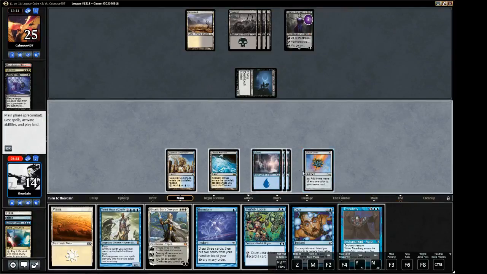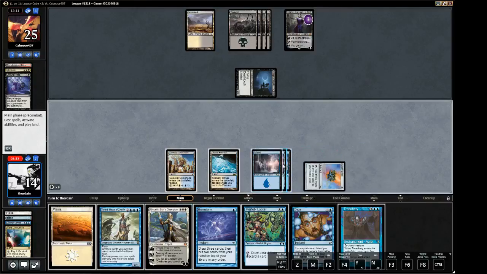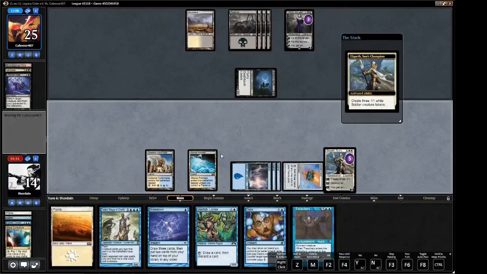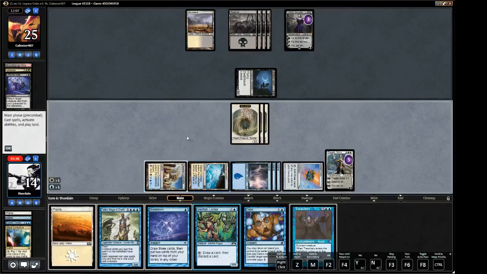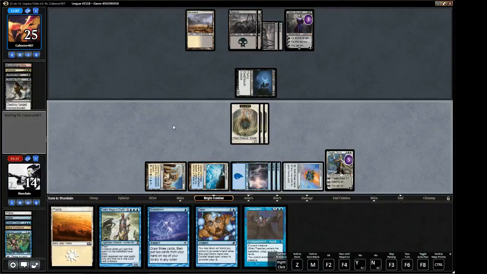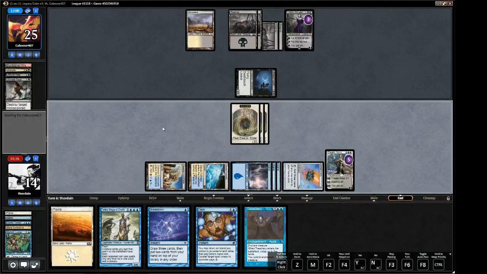Okay, there's a treachery. Great, so let's see. Maybe it's just Elspeth out. Yeah, 2, 3. That's fine. Don't care.